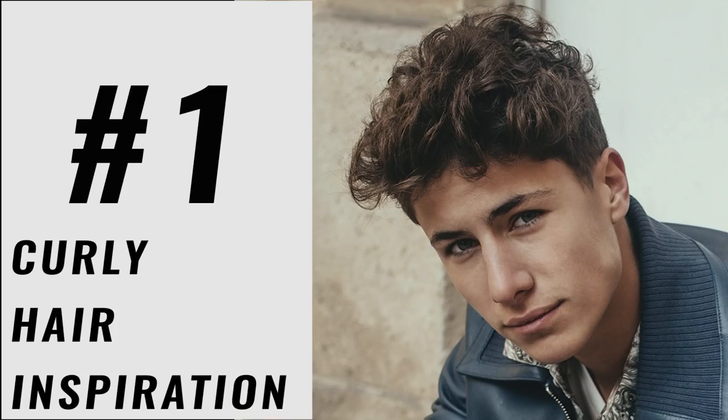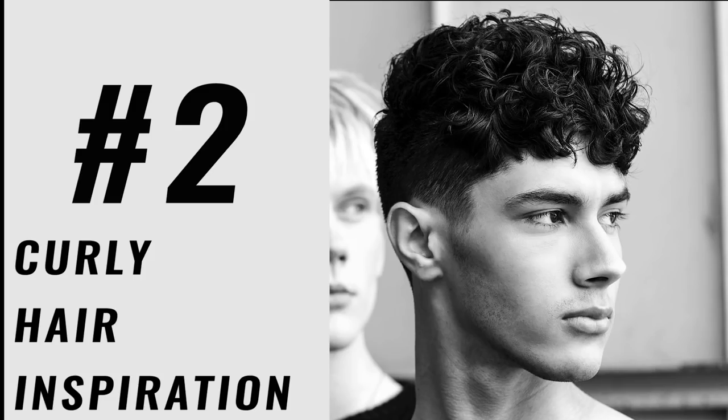So today what I have for you guys is a hair video — basically a how-to hair video. What I want to do is show you guys how to get extreme curly hair for those of you who are in the medium of waviness, from almost straighter hair to not too curly, and you want to get to hairstyles like this — kind of more extreme curly with a nice curly fringe. The sides are pretty short, which is probably the best hairstyle when your hair is extremely curly or on the wavier side, where it's a little bit hard to manage when it gets longer, because then all the emphasis is just going to be on the messiness.